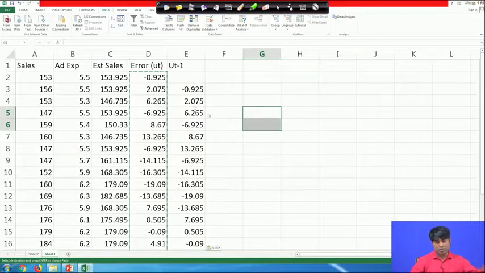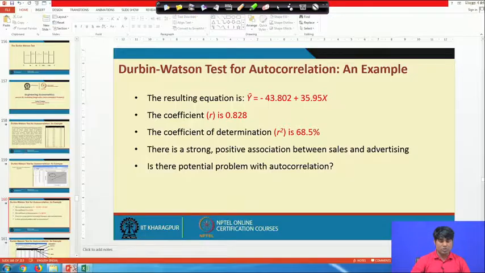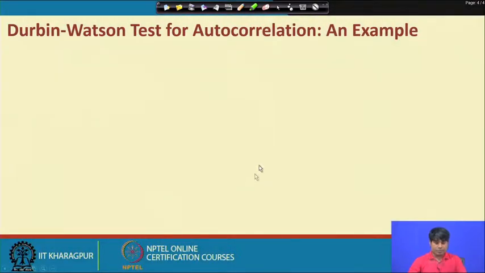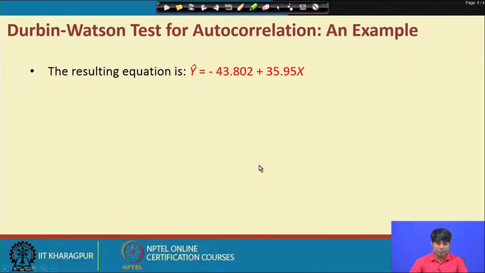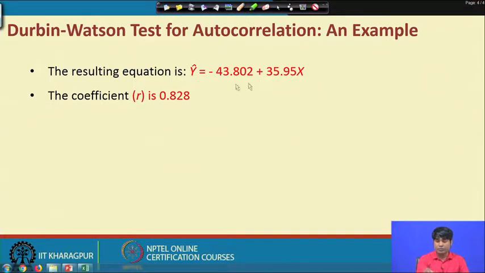These are the typical inputs in autocorrelation detection. So the estimated equation is y equal to minus 43.8 plus this term, and the R square is 0.83. With this we would like to proceed for the autocorrelation check.